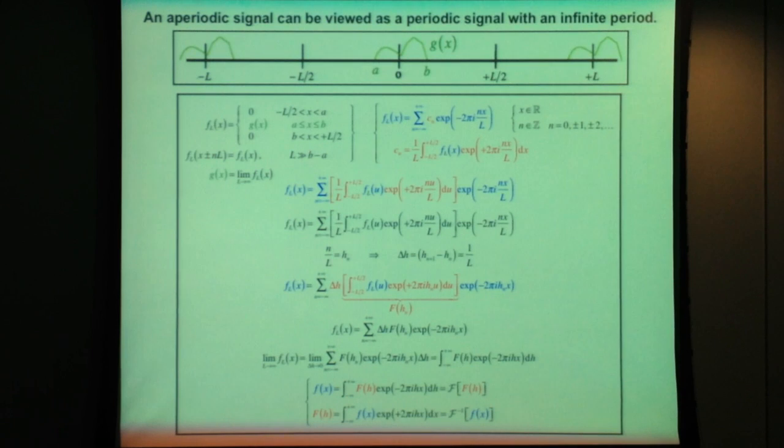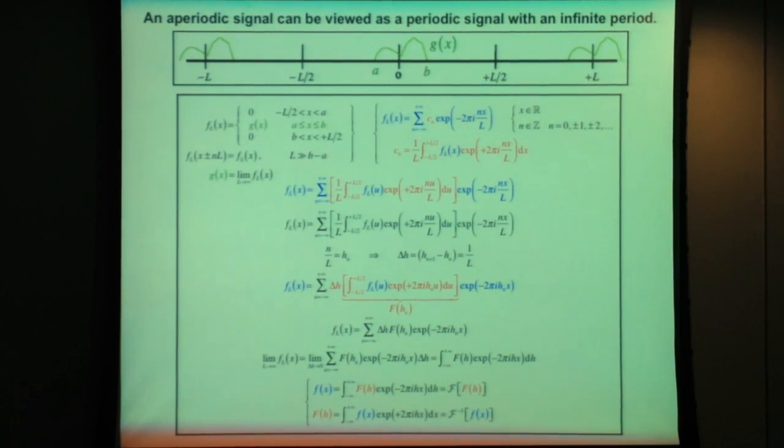It's an infinite series again with this long period L, but we're still considering a finite but long period. And we do a little bit of playing with the definition of variables. So we simplify the look of the expressions by saying, let's call this quantity n over L, which appears all the time here, n over L, and x and u over L. Let's give that a symbol, h sub n.